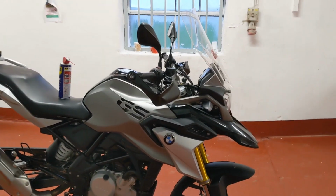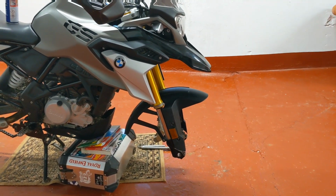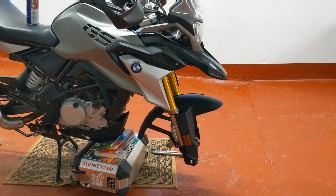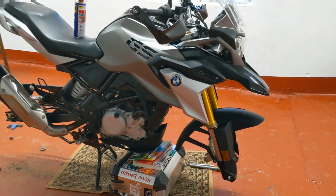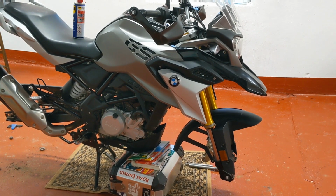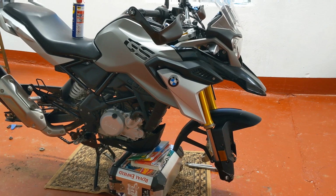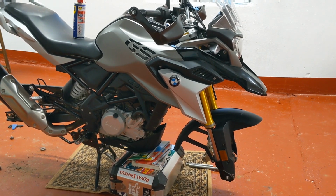Which is why I think with the GS310, it's good that they're tubeless. You know, people poo-poo the idea of them being cast aluminium rims, because they allegedly crack easier and they're not as good for extreme off-road. But I think for this type of bike, where you're going to be using it on light trails, road, and commuting, I think the benefit of a tubeless tyre is just tenfold, really.